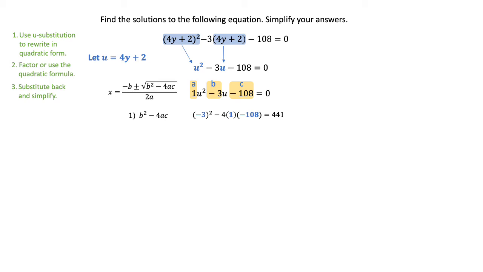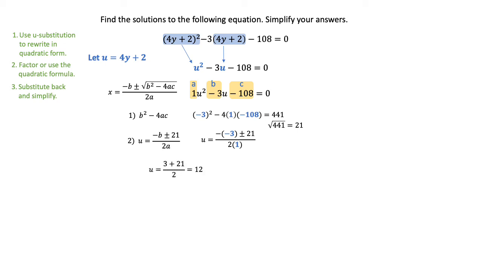And we can take the square root of that and see if it's a perfect square, and indeed it is. So the square root of 441 is 21, and we can just substitute that into our quadratic formula. Remember, we are actually solving for U values here, so I'm going to write the formula as U is equal to negative B plus or minus, replace the radical expression with just the 21 that we just calculated, all over 2A. Now we're going to plug our other values in, so the negative of negative 3 plus or minus 21 all over 2 times 1.